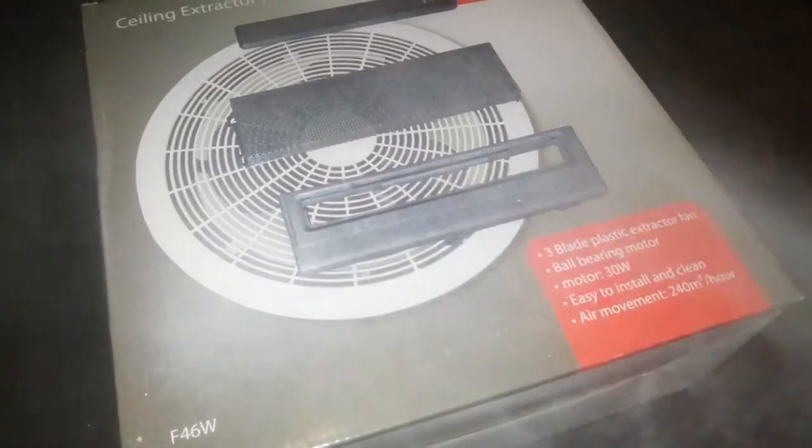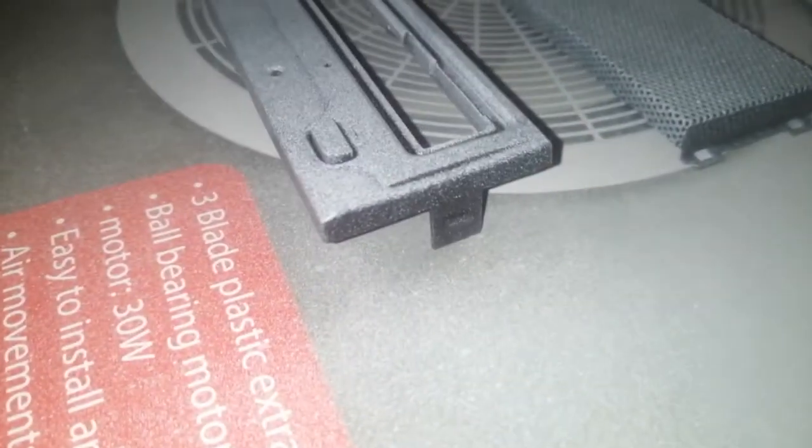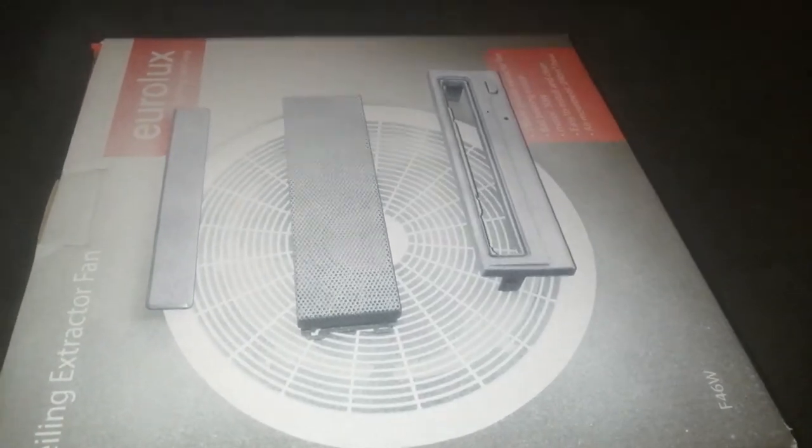A few light coats. Not even too worried about the logo on the little drive slot. Just trying to cover every angle I possibly can. I didn't even take out the little button, but hopefully I can get proper coverage through that. Trying not to hold the can too close to the pot. Okay, and I'll let that dry a bit and come back for some more coats.